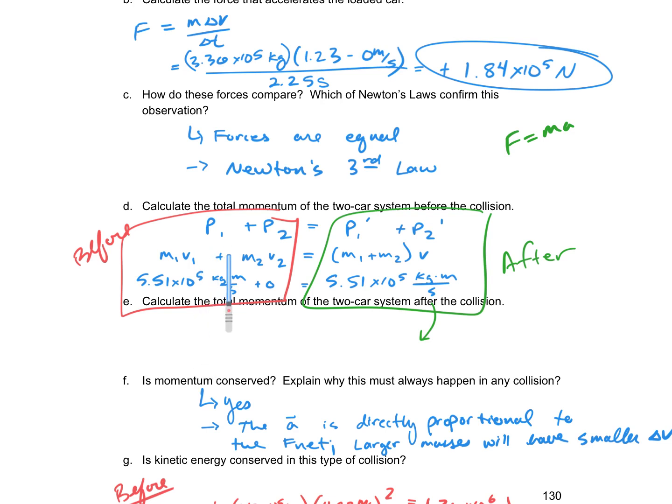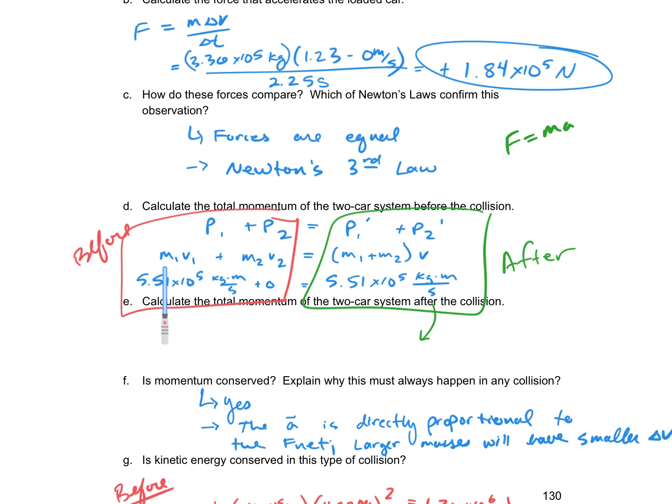All right, I accidentally answered both questions at the same time. I looked at the total momentum of the two-car system before the collision, and you can consider each object separately. The m1 v1 produces a momentum of 551,000 kilograms times meters per second. Since the loaded car has a velocity of 0, its momentum is 0. So the mass times the velocity of car 1 is the total momentum of the two-car system before the collision, and this is the value.